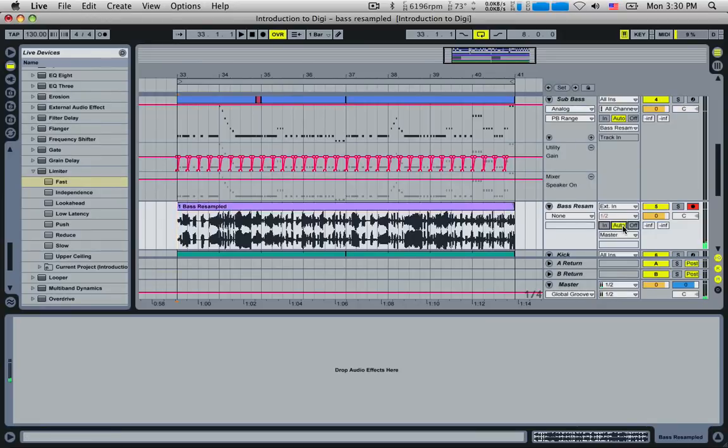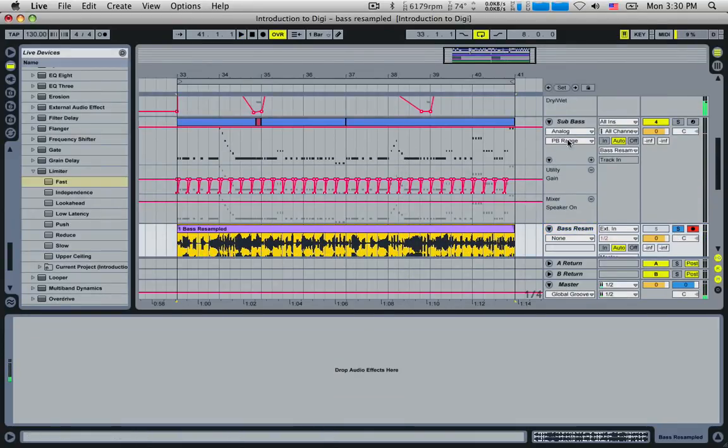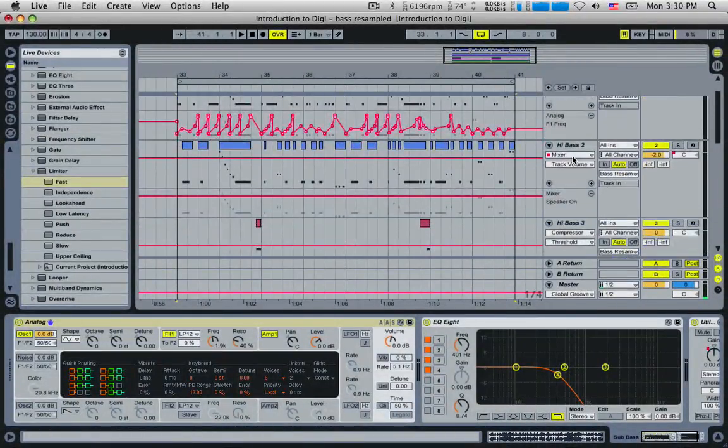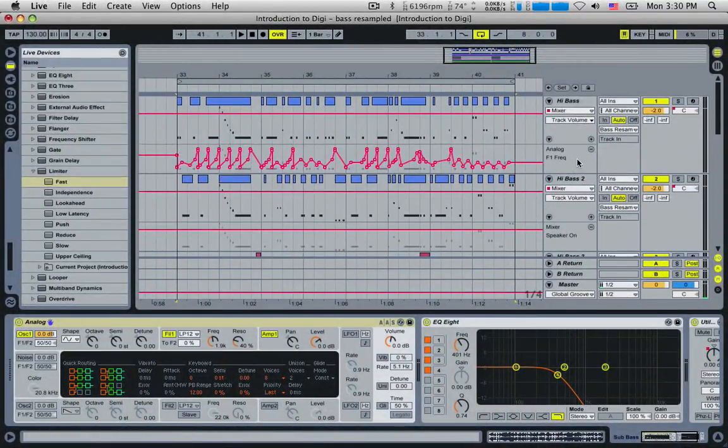So if I turn this on to auto, now it's going to actually play the clip in the audio track. It's not going to play the input, it's going to play the clip. And solo it. Cool, so now we have our bass line as a single audio clip. You don't have to do this, but I like to do this. It's kind of restricting myself in a way. It's a good way to get really productive.